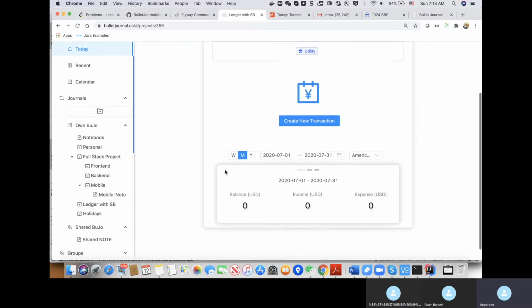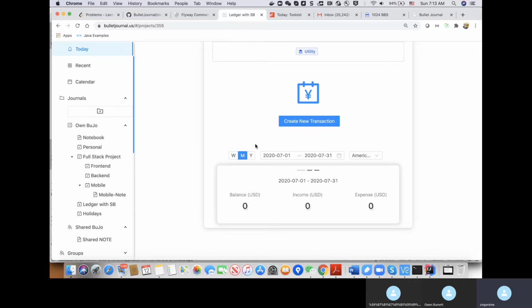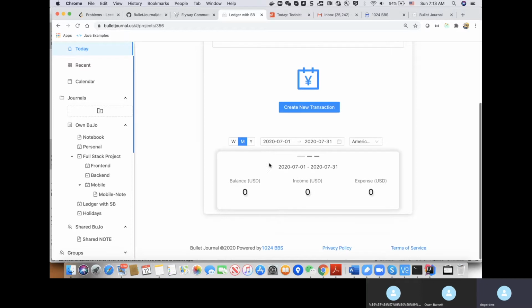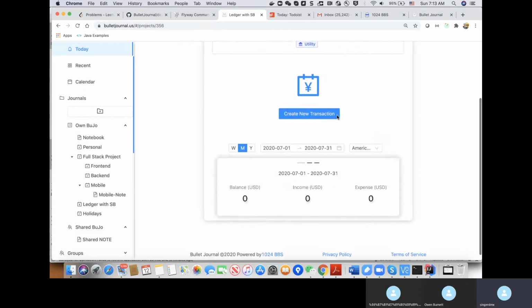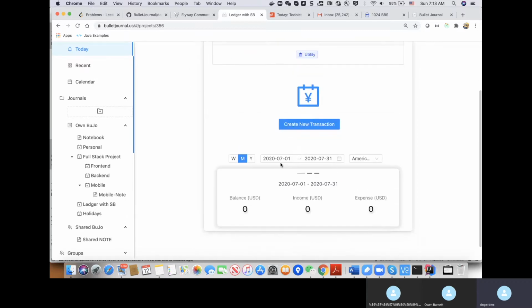A ledger is like, for example, if I create a Bojo and the group is you and me, let's say we go out on a trip, right? Sometimes you pay something, sometimes I pay. If you pay for the drink, I pay for the food, or I pay for the gas. Then I can create a transaction one by one here, and in the end I'll get a summary. Actually, I have some example.